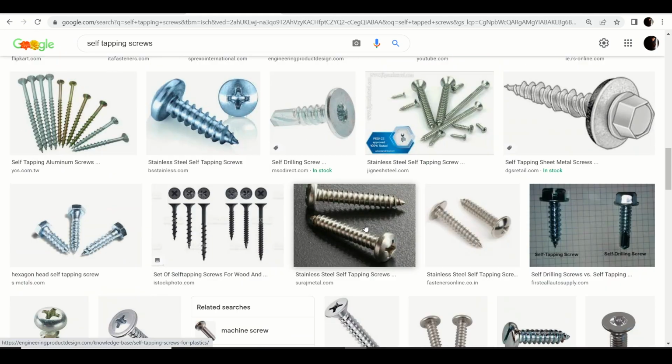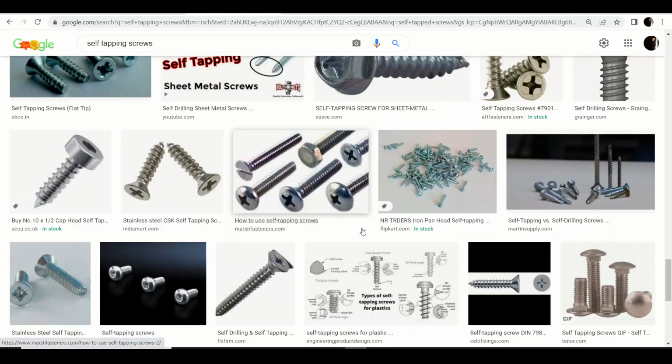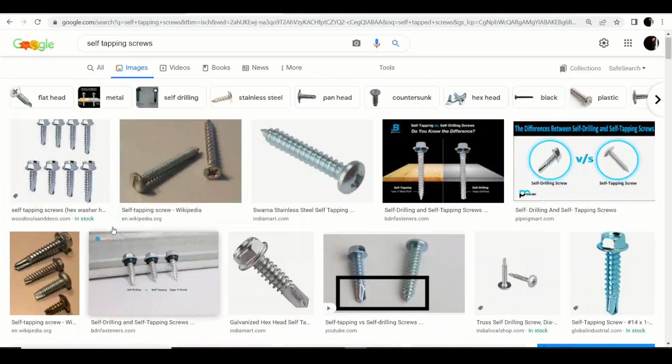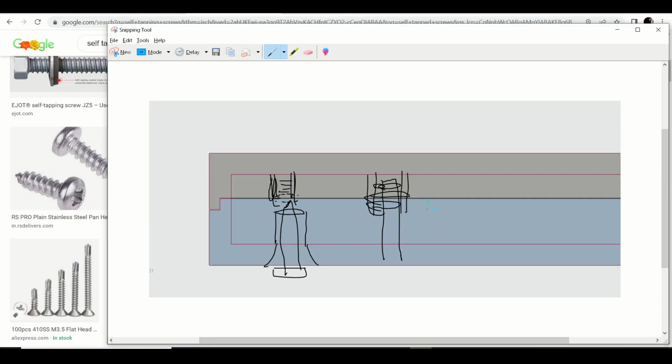You don't really have an image that describes this, but just imagine we need not create any specific threads in the boss which is coming from the top. You need not have any threading over there. The thread of the screw itself will remove the material as it moves inside, and it fixes in the material.